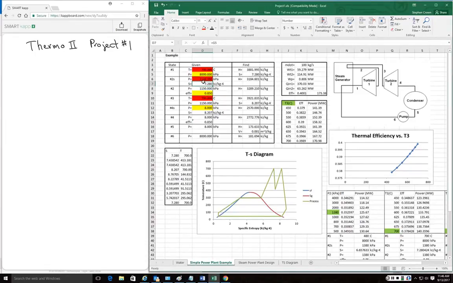And now it's 40, 1100, and 40.4, and it's climbing, but not nearly as much. It continues to climb, but not affecting efficiency a tremendous amount.